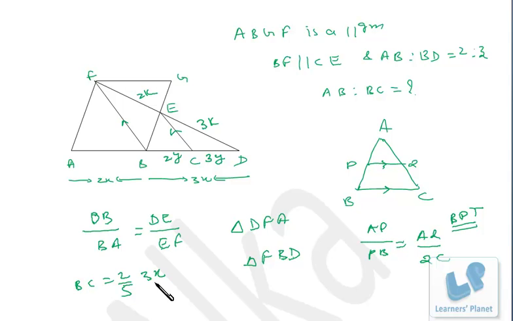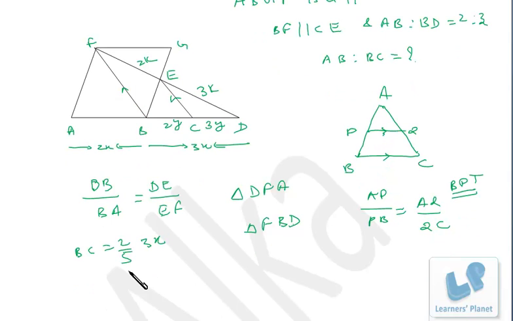So that's BC. What is AB? 2x. So I write 2x over here. I am finding out BC by AB. I will reverse that afterwards. x and x is cancelled, and this 2 and this 2 is cancelled. So it's 3:5. That is BC by AB. So AB by BC will be 5/3. Pretty simple. Only the use of basic proportionality theorem I have done over here.